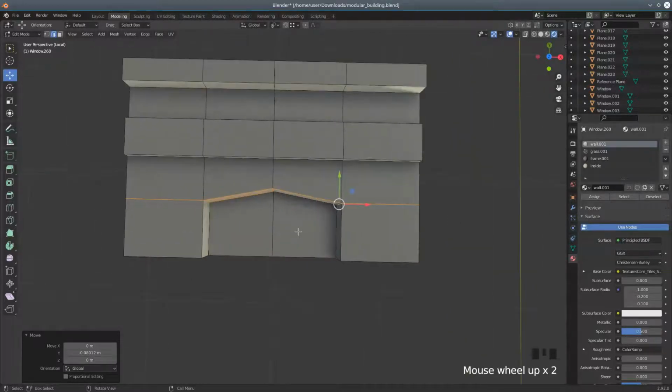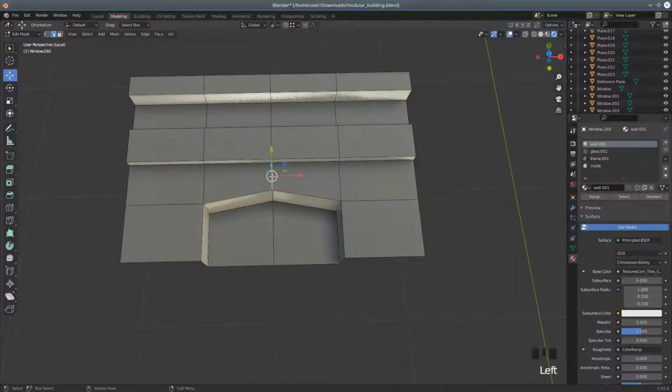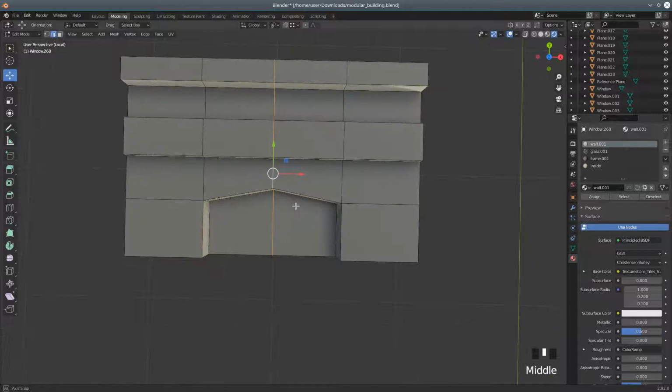Now I seem to remember what we need to do next, I think we're going to bevel something. I think maybe this, let's try that one. So I'm just doing Shift and Alt and selecting the whole thing.